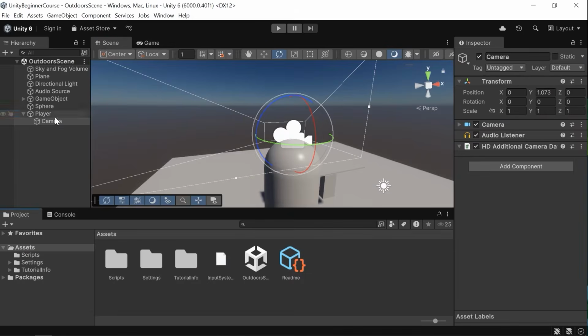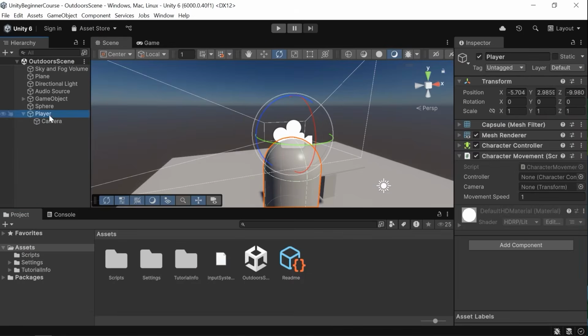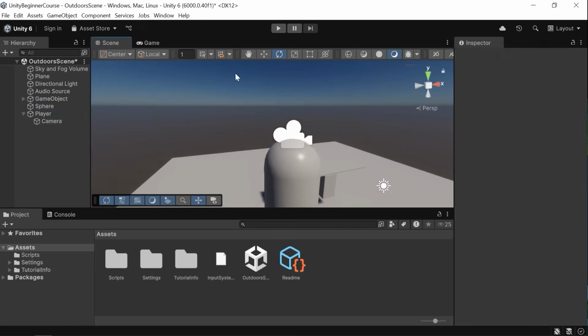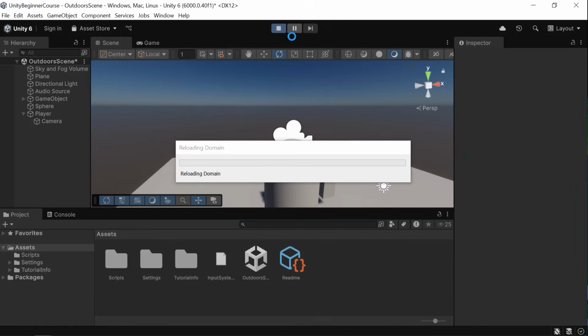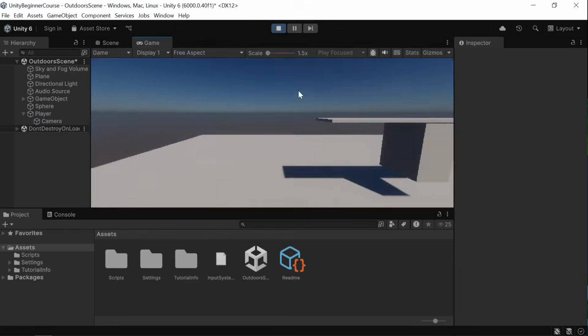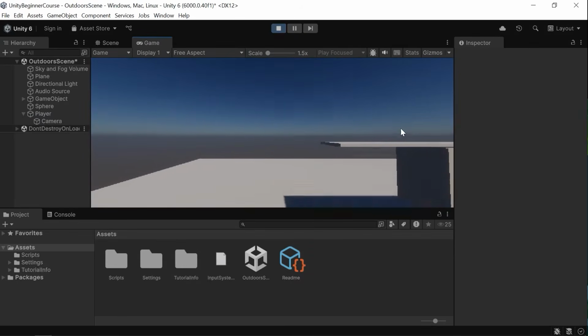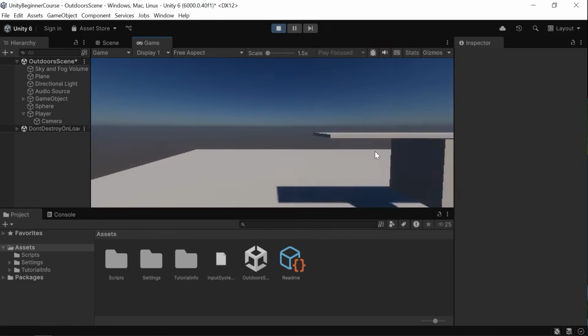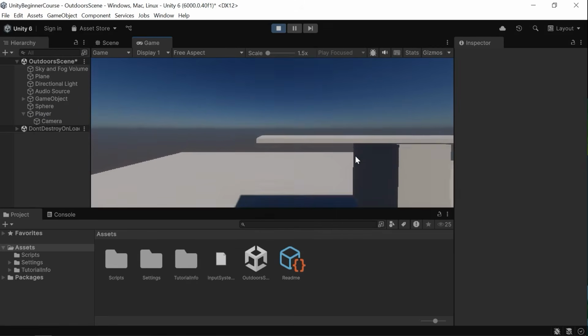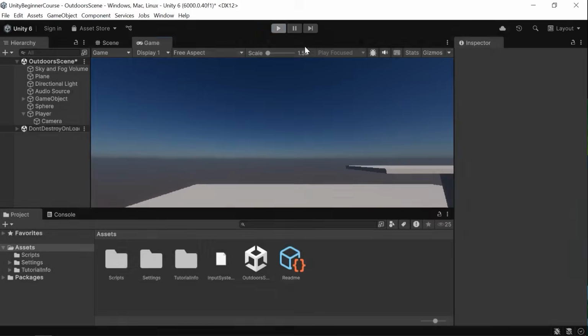Alright, before playing the game, we need to assign the camera. We can't use GetComponent because the camera is not a component of the player. It's a completely separate game object. We have a way to get the children, but for now this method works. Alright, as you can see, I'm moving the camera, and we can move the character itself very well.